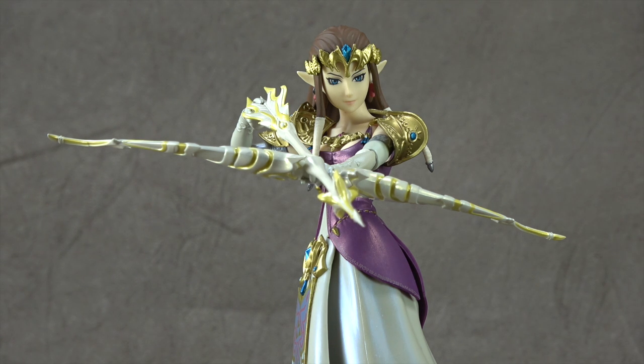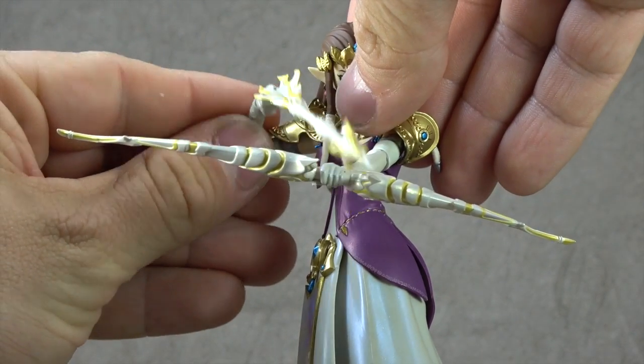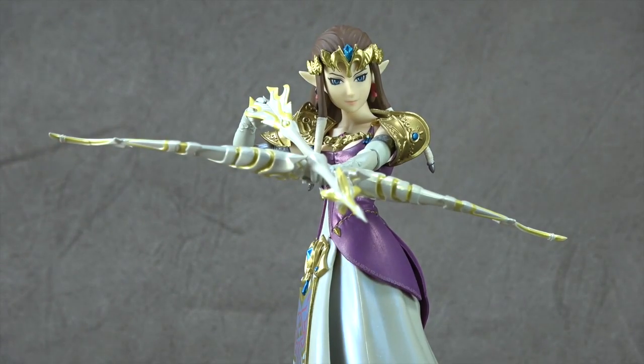It evokes the character. It does everything that it's supposed to do. Speaking of which, I know I couldn't show this off earlier. I couldn't get it to work. As you can see, she can hold the arrow just fine. And you can put her in a pose like this, which looks super cool. The sculpt is amazing. The paint is amazing. The articulation is great. Could be better if you had those side dress pieces splayed out a bit more. But outside of that, it is absolutely fantastic. It's one of the closest figures I've seen to being downright perfect in a very long time.